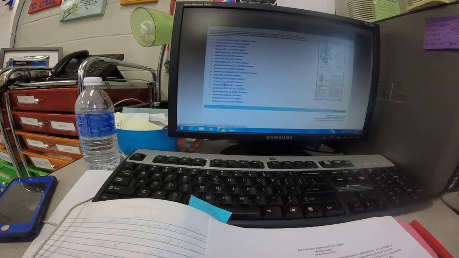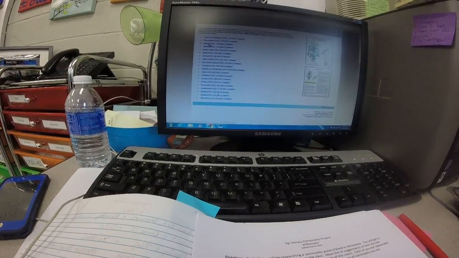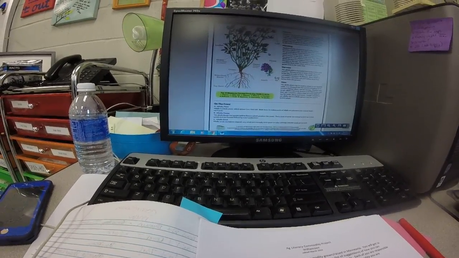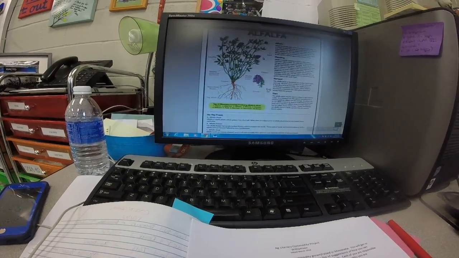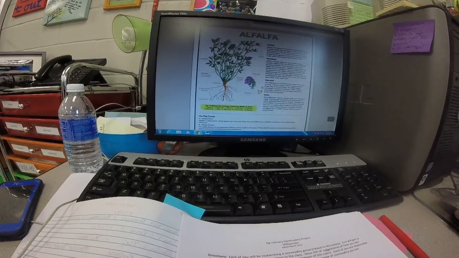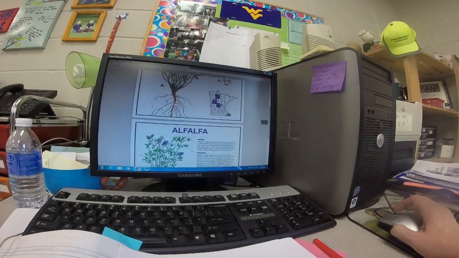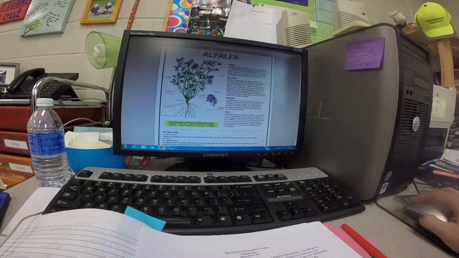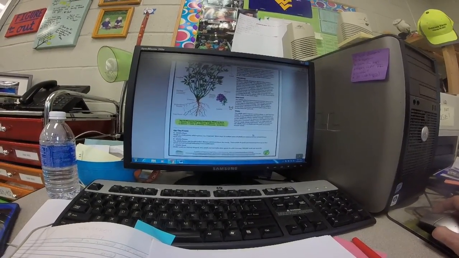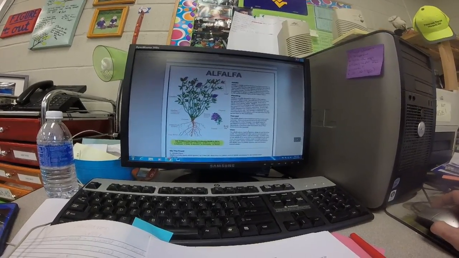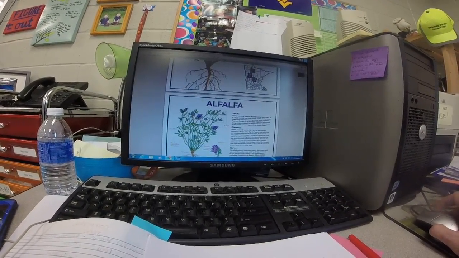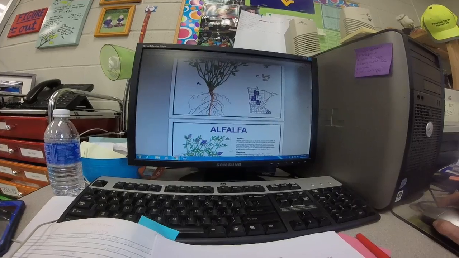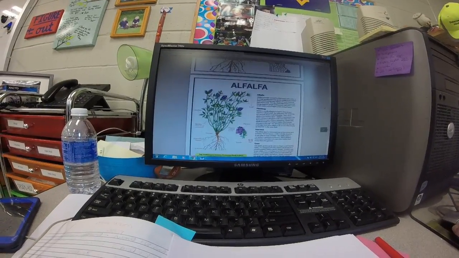So if I am, oh my gosh, researching alfalfa, I would click on alfalfa, and I know that none of you are researching alfalfa because you are in the second section. I have this beautiful PDF that says alfalfa, has a picture on it, even tells me the top 10 commodities in Minnesota, but you don't necessarily have to know that. And then it tells me alfalfa, this is about the crop, this is about planting, this is about harvesting, this is about uses. Look at that! There's all the information that you need. Well, most of the information that you need in order to be able to research this commodity. If I were you, I would print off this PDF sheet so that you have it for your research portion.